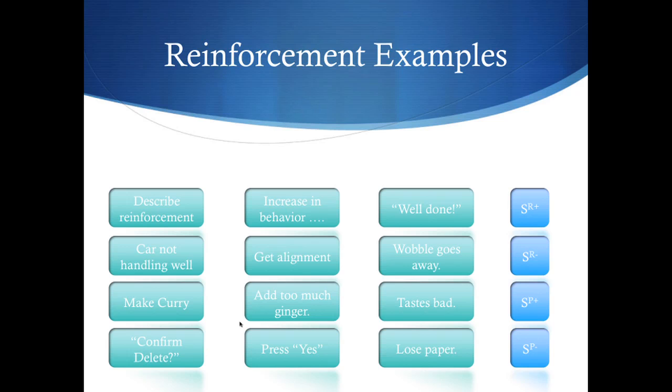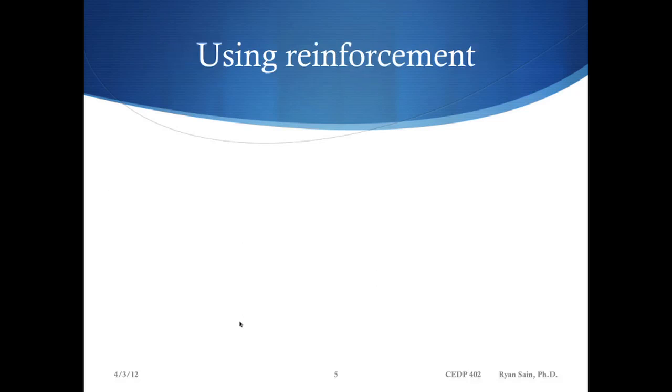But I wanted you to see a little bit about what's coming down the pipe and how reinforcement is different from punishment. So, a quick summary: reinforcement strengthens behavior. It does not matter if it's positive reinforcement or negative reinforcement. Punishment weakens behavior. Again, it doesn't matter if it's positive or negative, right? So for positive reinforcers, a stimulus is added to strengthen a behavior. For negative reinforcers, a stimulus is removed to strengthen a behavior.